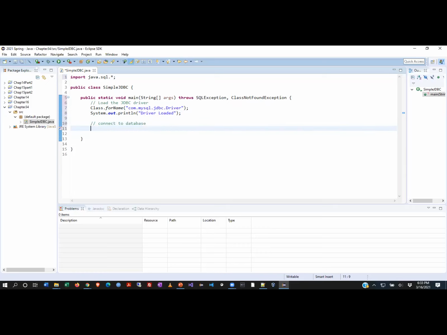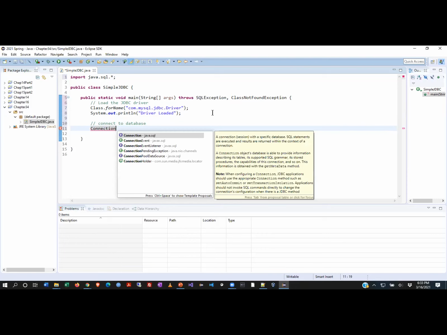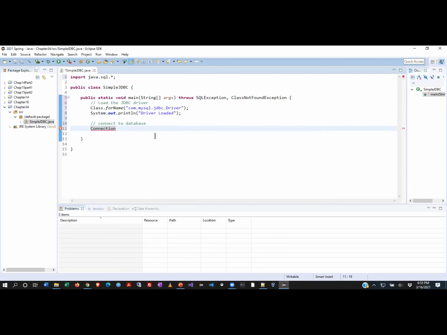All right, for this we will invoke the Connection class. So this is going to require a library, control space to add it, and notice how we can pull it in here. So we're going to pull in java.sql. And actually the reason it's underlining red is that the library is already up there, right? Duh, okay. The reason it's underlining is because I haven't finished what I'm doing, but I'm just going to call it connection because that's my normal go-to. It looks like it's the author's normal go-to as well.